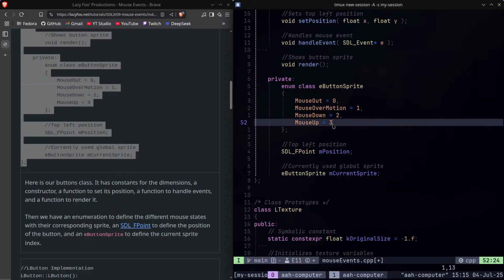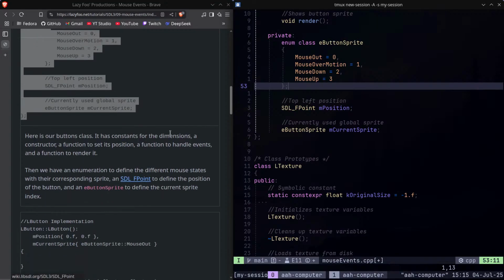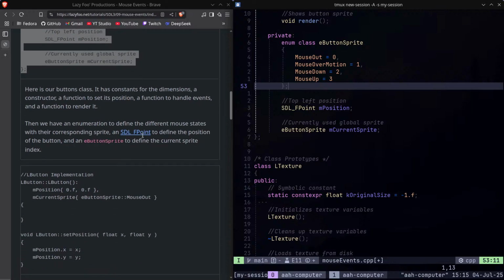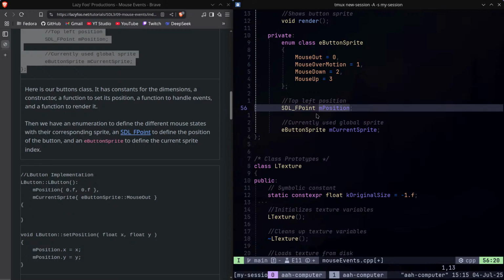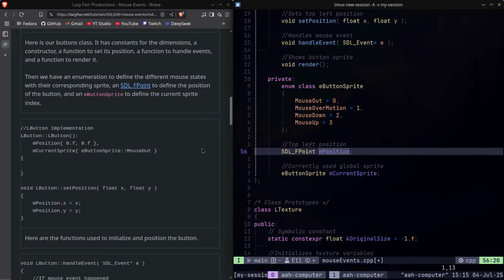Oh, I just think after you click it, maybe? I have no idea. Mouse states. That's a better way to say it. An SDL point to define the position of the button. Button sprite to define the current sprite index.